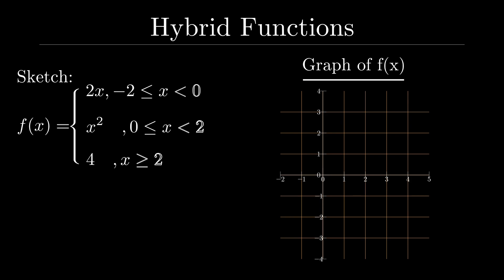Here we can see a graphic of a linear function, a quadratic function, and a straight line along the y-axis being put together on a graph. We know what a linear function looks like—it's just a straight line—but when we're considering it within its domain, in this case from negative two to zero, we need to consider that straight line only within those x inputs.